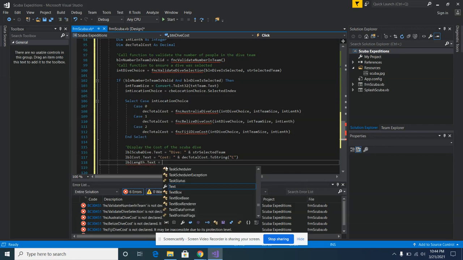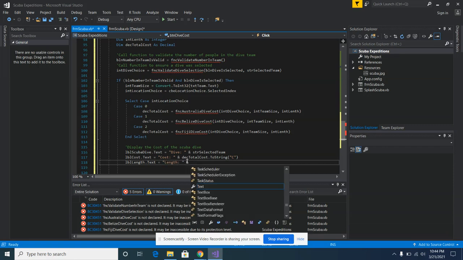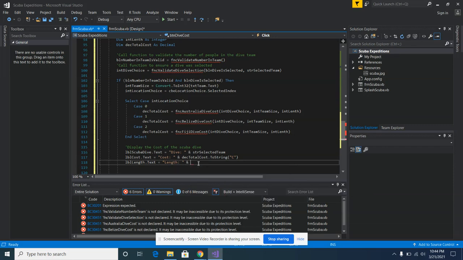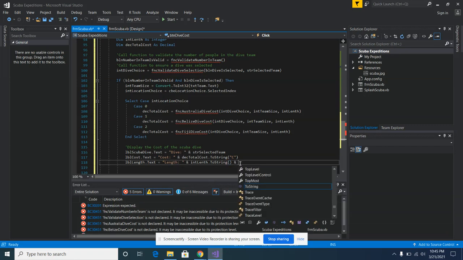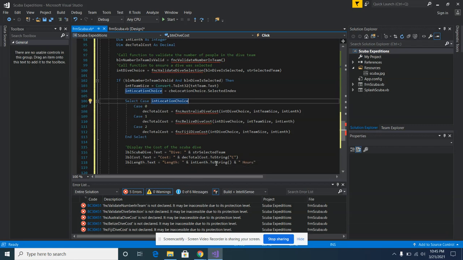Text equal to, and we're going to concatenate length to string, and we're going to concatenate hours on this. So we'll say length is however many we selected, hours.